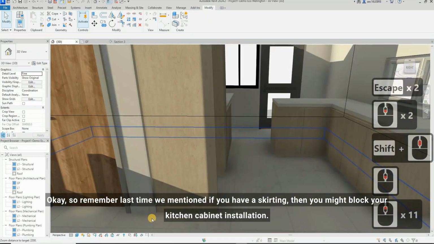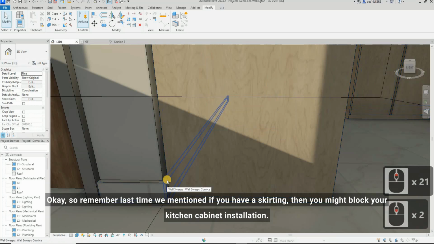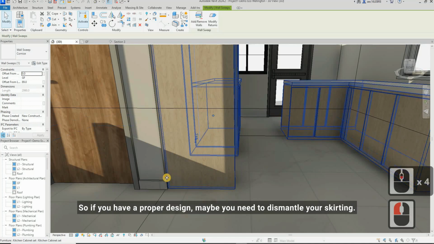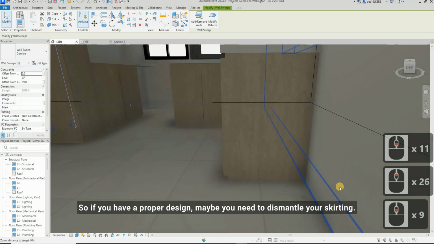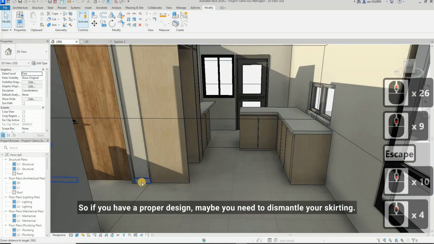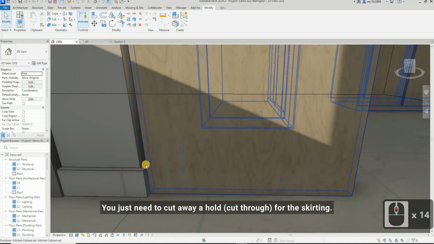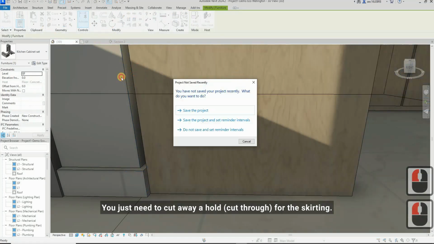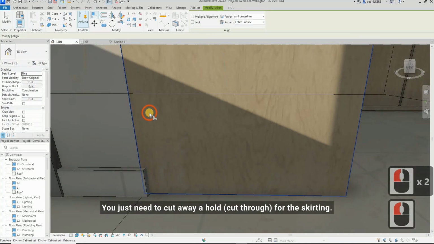Okay, so remember last time we mentioned if you have a skirting, then it might block your kitchen cabinet installation. So if you have a proper design, maybe you need to dismantle your skirting. Okay, if you already have the skirting around the kitchen, then you just need to extend or cut away the, you just need to butt to the wall.